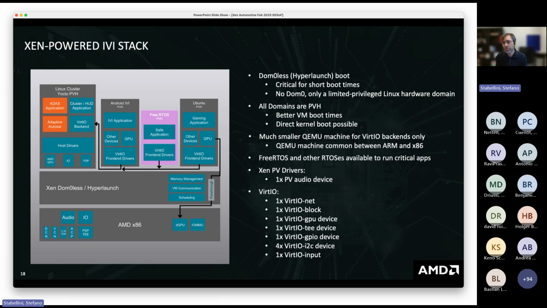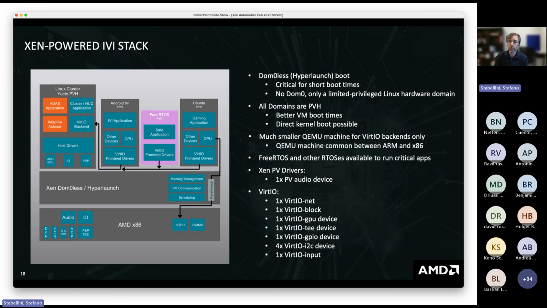Nowadays it doesn't mean anything specific; a QEMU machine really means the set of hardware that you are emulating in QEMU. So we created a machine that is exclusively for VirtIO, and it works across architectures. It works on x86, on ARM, and could work on RISC-V without any issues, and is much faster and more lightweight than before.